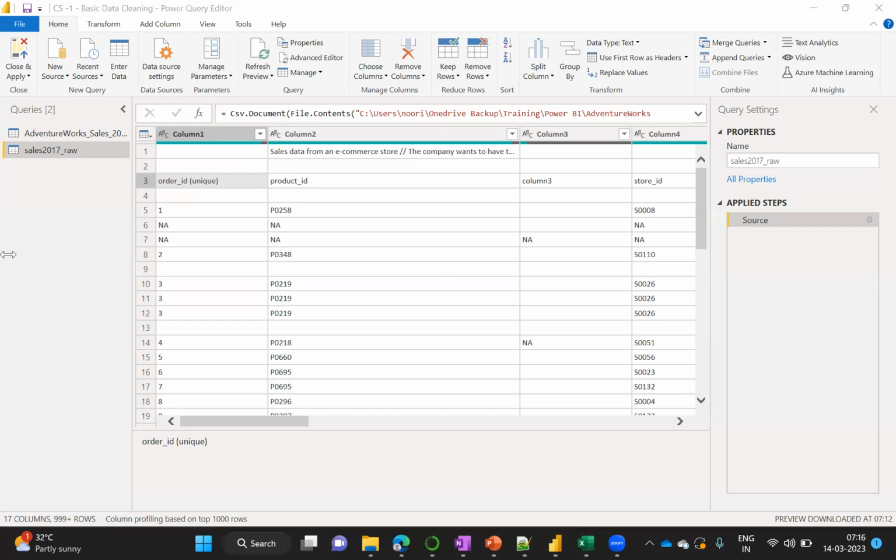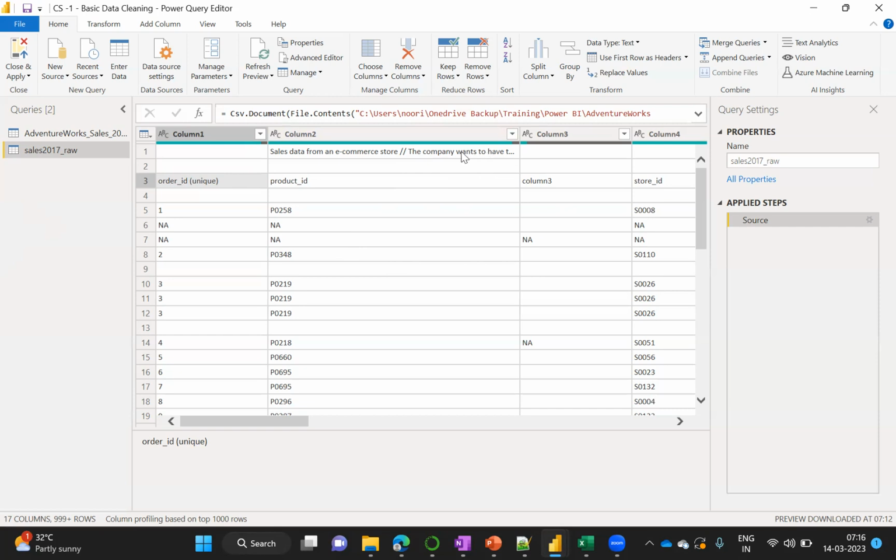And when we have a large data set, maybe millions of rows, then how will we transform? Won't Power BI crash, or how much data can it handle? See, it depends on the model size, and it depends on the subscription you are taking.